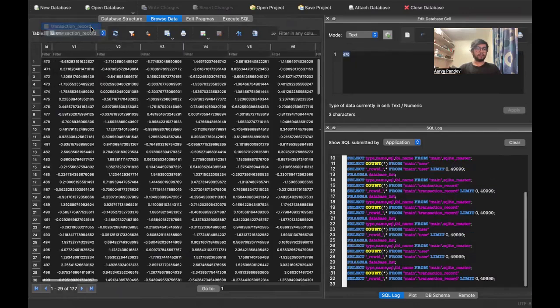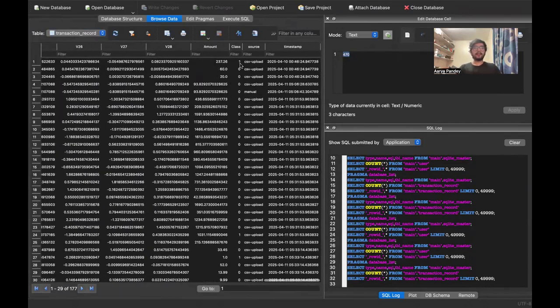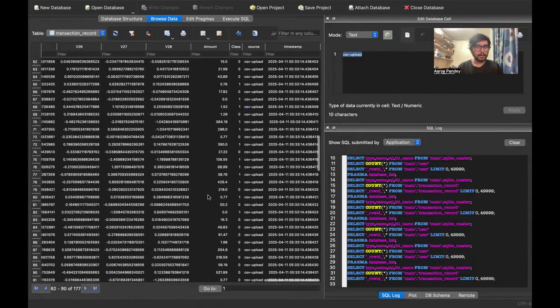And this is the fun bit. So transaction record: every time you upload a single CSV file or a batch CSV file, all transactions are stored here with a unique identifier. The cool thing here is it actually depicts whether the models predicted this as a fraud or not, and what was their source of upload. That to me seems like a pretty cool way of retraining my data if I ever have to. And yep, that should be all from the database as well.